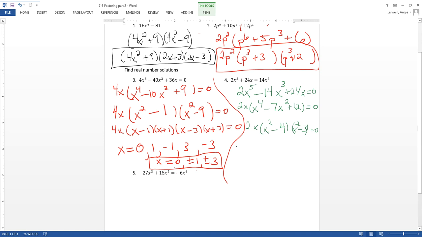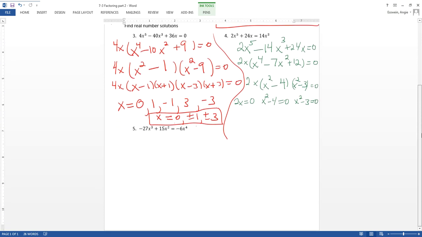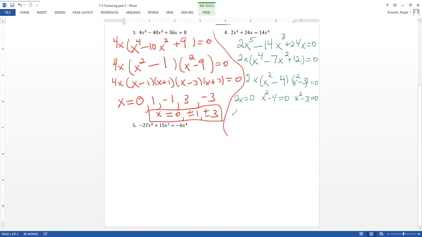And now I'll do this a little bit differently. Instead of completely factoring it, I'm just going to write 3 equations and set each equal to 0. And x squared minus 3 equals 0. And I'm going to solve it. This is what we always do. This is not a new trick. So if you solve this, you get x equals 0.